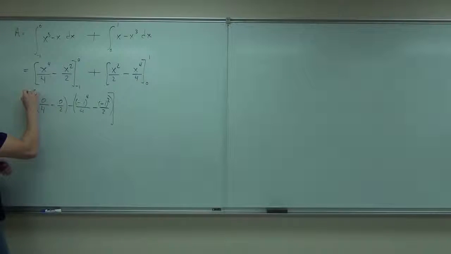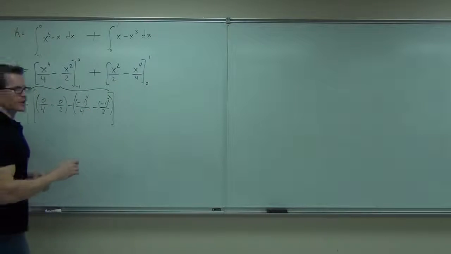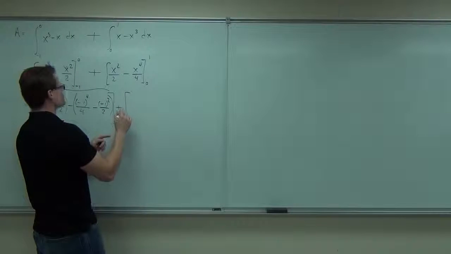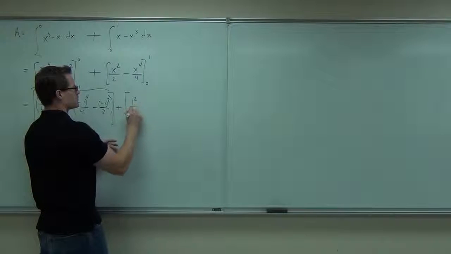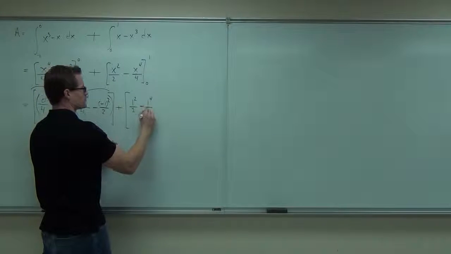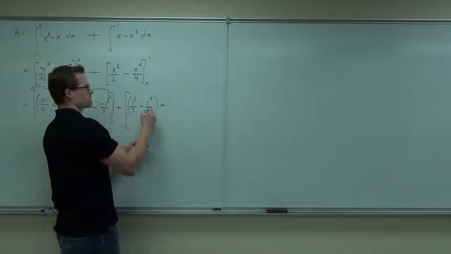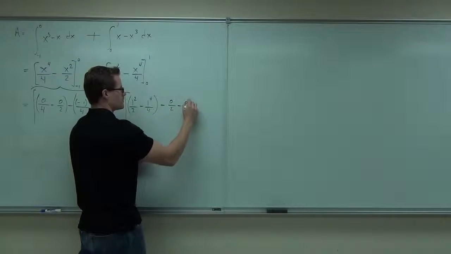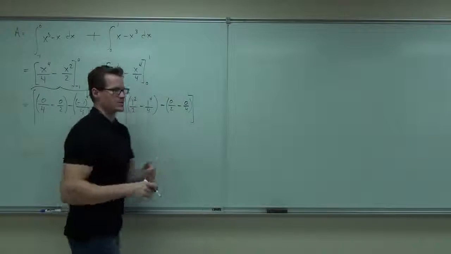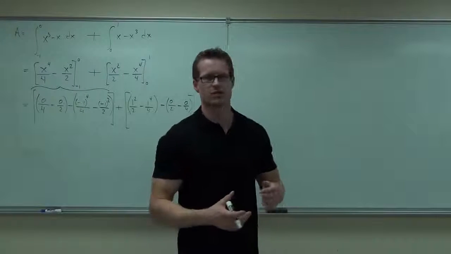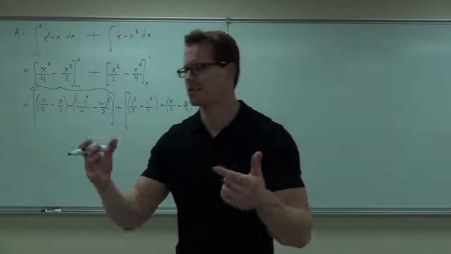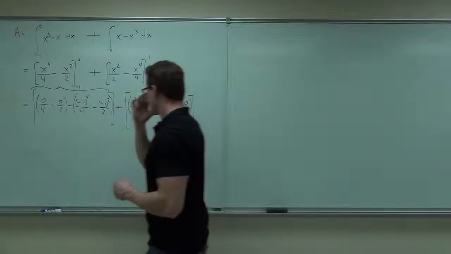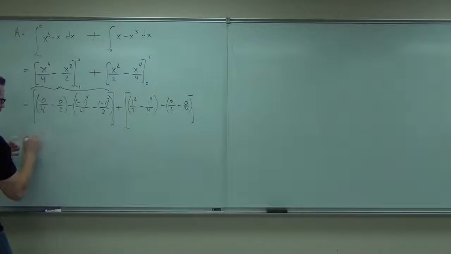This is basically this first one. That's what that is. Then we're going to add to it a whole other one. We'll plug in our 1, subtract off our 0. Fortunately for us, our 0 doesn't do anything. But I still want to show it because I don't want to lose it in case it did do something. In a substitution, sometimes you'll still plug in 0 and you'll still have a number after that. How many people made it that far, by the way? Cool deal. Now we'll work through this and try to get some proper answers.